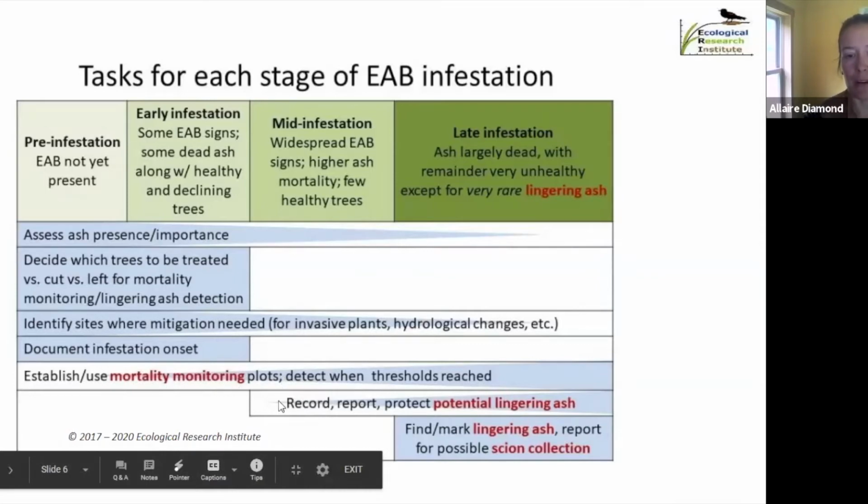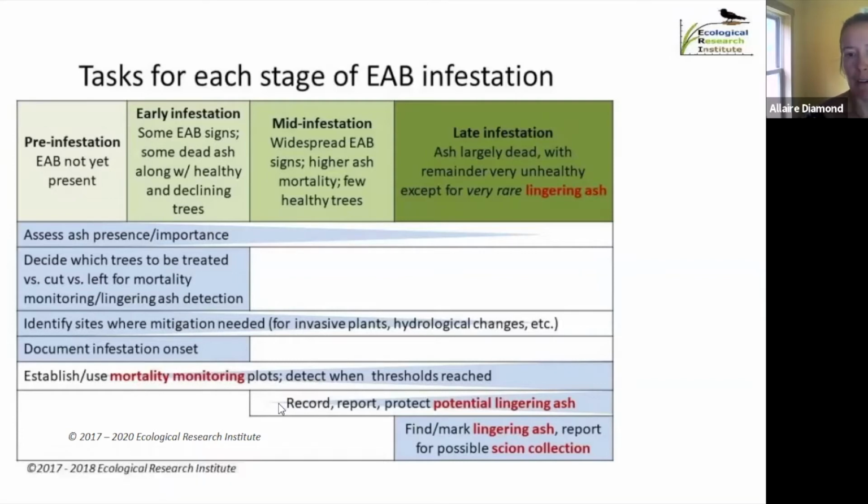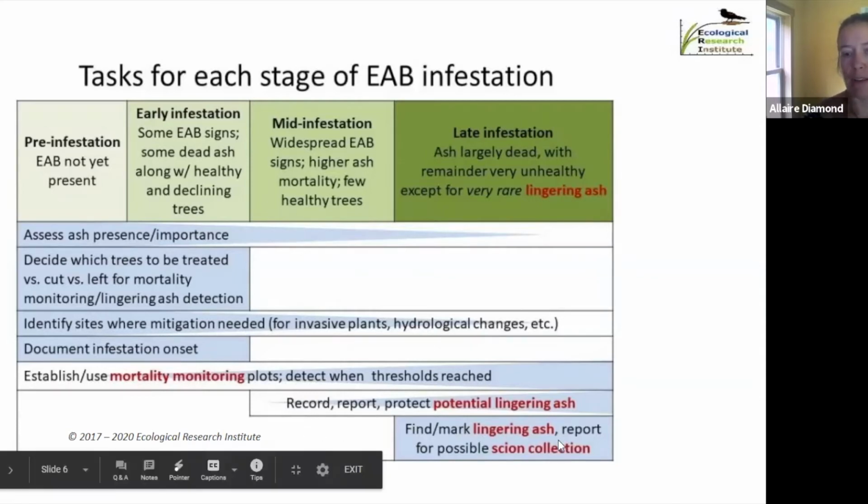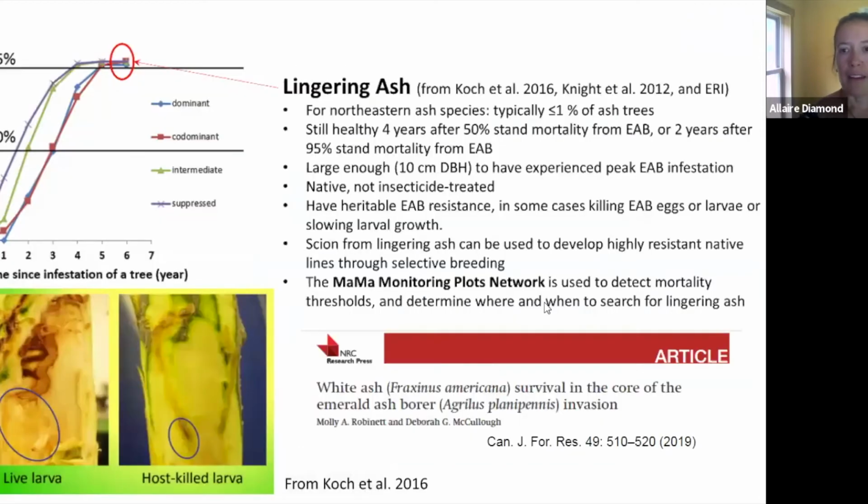And then some tasks that don't really become apparent until later in the process are looking for lingering ash. So, looking for trees that still appear healthy even when the trees around them have died, and then how to incorporate those lingering ash into research. And a little more detail here about lingering ash.